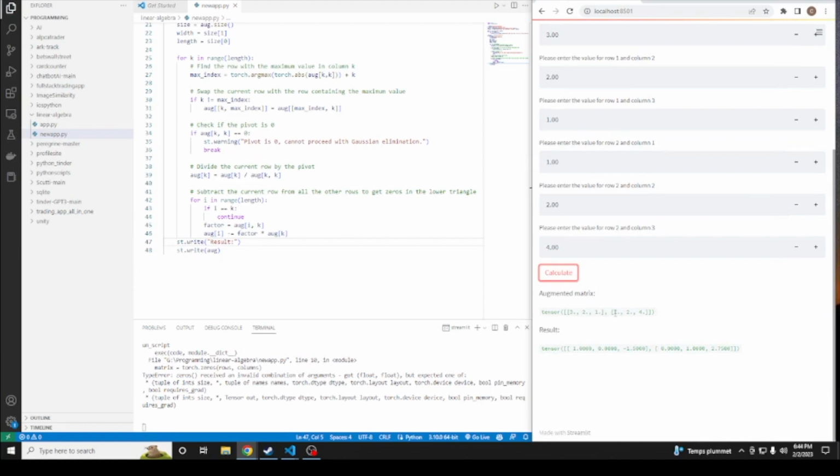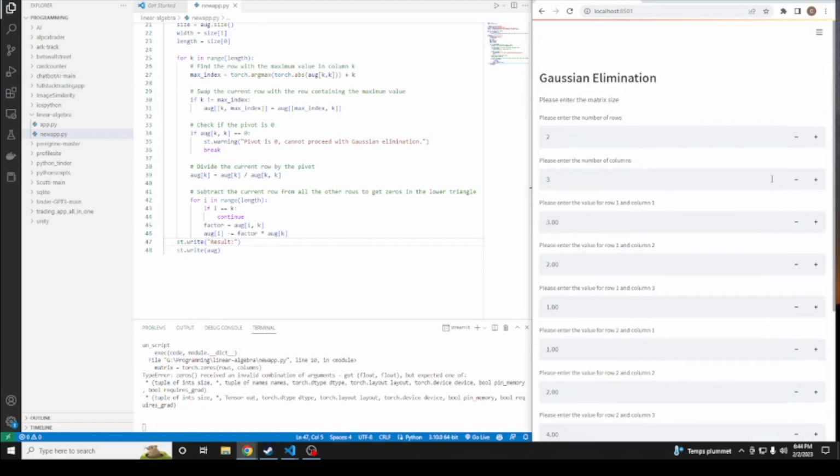For 3, 2, 1, 1, 2, 4. And then think of this row as like right underneath this row, not side by side. It's just this is how computers display it.